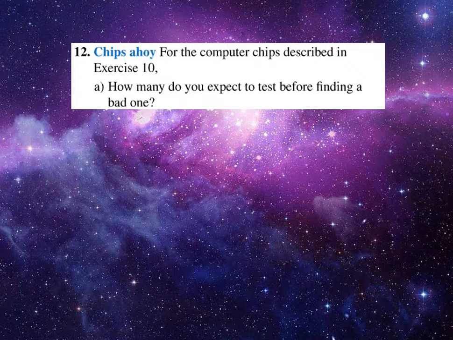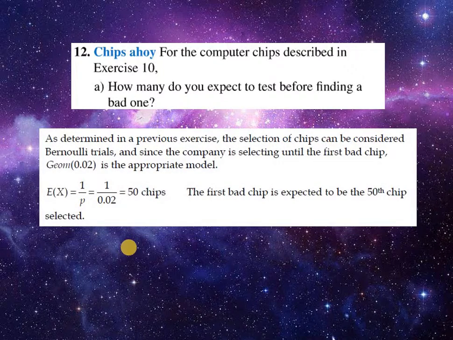So in this case, what was P? 0.02. So to figure out how many I should expect, it is just 1 over 0.02. So that means I should expect to find a bad chip within the first 50. That doesn't mean I'm going to be awesome on 49 in a row and then on the 50th one it's going to be bad. It just says that usually, over an extremely long run, you expect to find a bad one within the first 50. Somewhere within there. I don't care if it's the first, the last, the middle, whatever. Does that make sense, though? Are we okay?